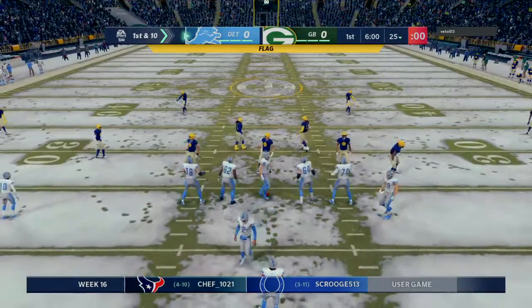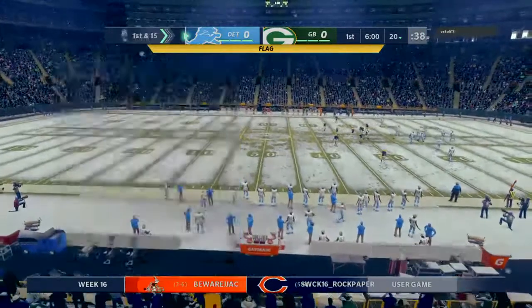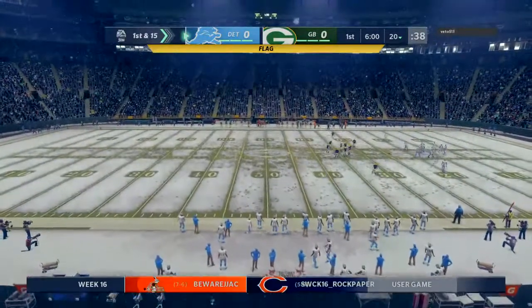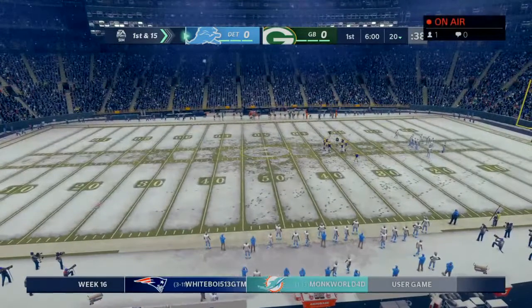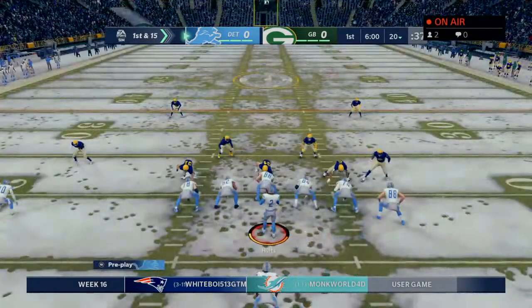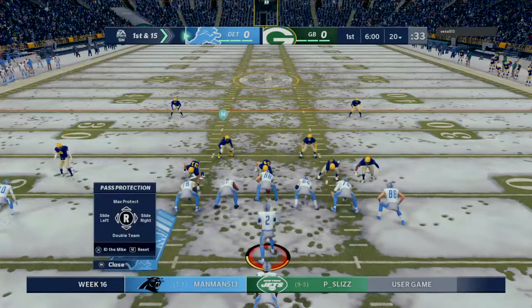Play clock down to 0, and this is not the way to start a drive. He didn't seem in a rush. I guess they just didn't know where the play clock was. I think you're right about that because there were no hurried movements there, right? No up-tempo at all. Clock just ran out. I think he was as surprised as maybe his bench was.